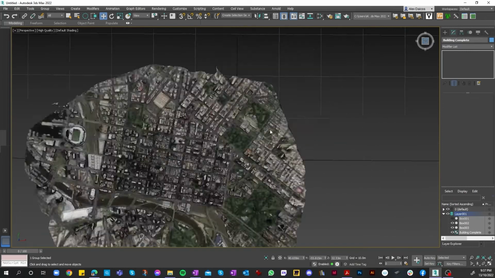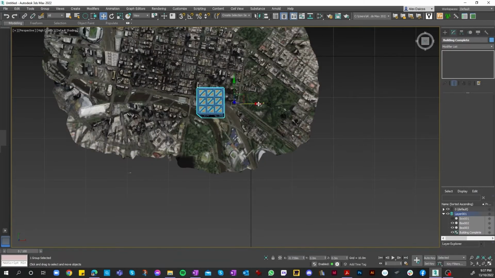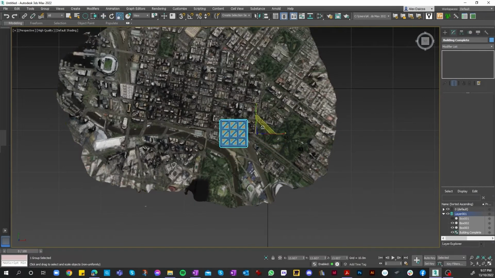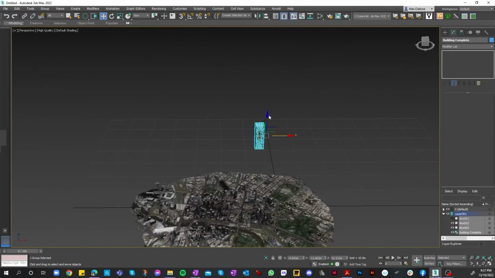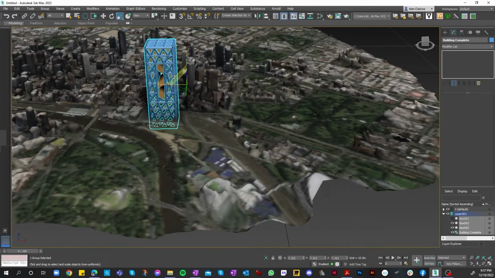And make sure, is it aligned? Nah. Make sure it's over sort of Flinders Street neat. Still a bit too big.